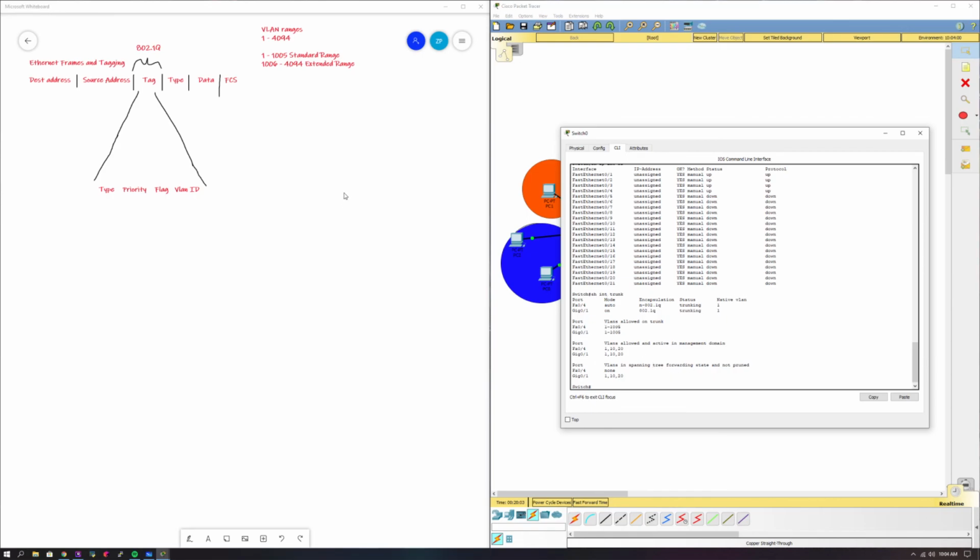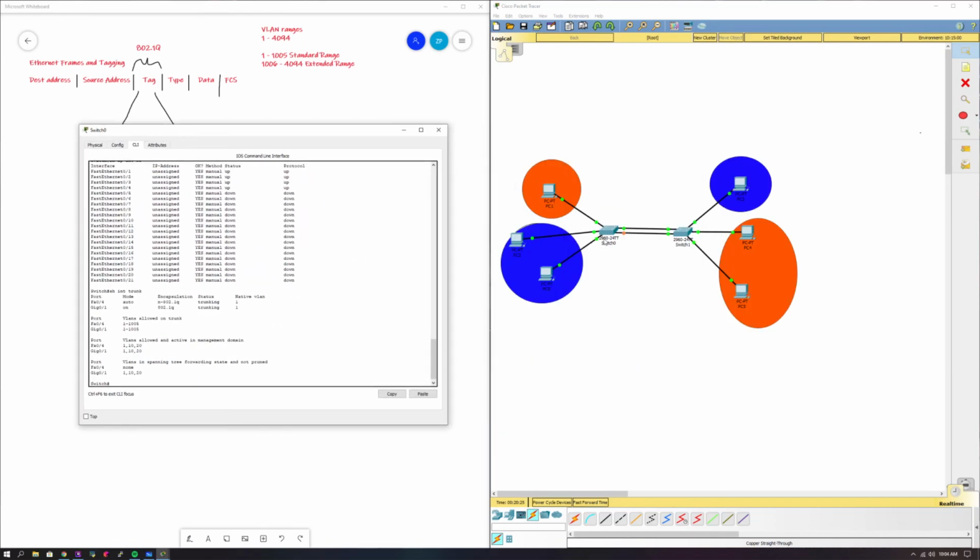And while we're over here, we'll go ahead and talk about 802.1Q. 802.1Q is the type of encapsulation that is done whenever you're trunking. It has a destination, a source, and then the tag. The tag has the type, priority, flag, and the VLAN ID. We're only going to be really worried about the VLAN ID right now. So it inserts the VLAN ID into here, and it forwards it across.